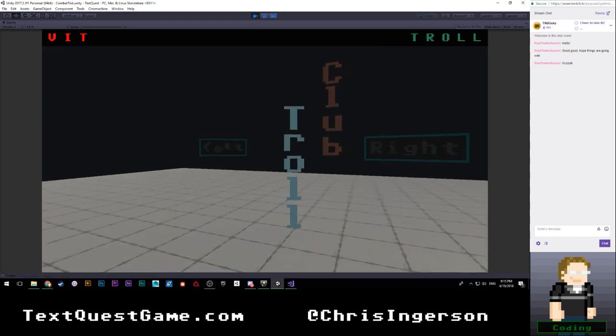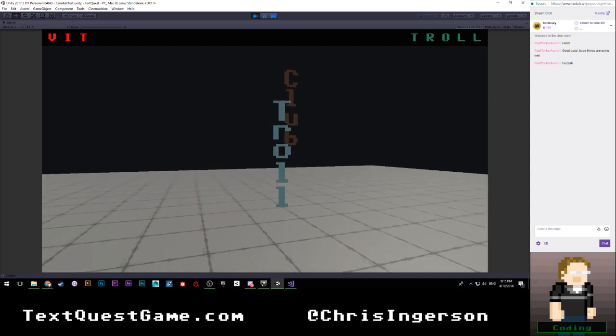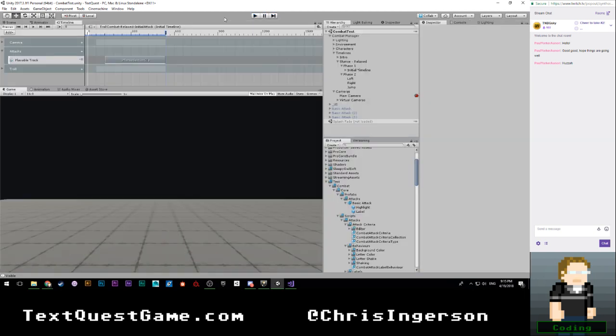Okay, so we get our fade in. We get our left one. So left would be hazardous, right would not. If we picked left, obviously we don't have hazards actually working yet, but we at least can show that they're supposed to be hazardous. And then from here, we can transition to our next stage of attack, which will actually be defense. So that's going to be, I think, a good place to leave off for the night.